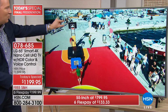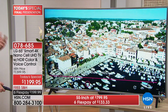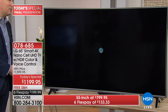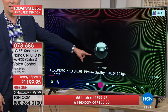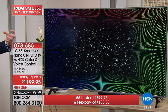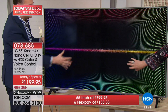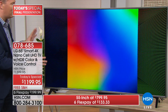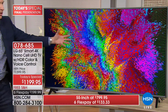Yes, it is 4K, which makes everything extremely sharp, so you don't see that pixelized view, but I'm going to back up for a second because this has something new called NanoCell. There's a really high chance you've never heard of NanoCell, because that's a nanocell right there. It's the size of a nanometer. We zoomed in on this, but when we zoom out, the nanocells are the type of plastic, the glass that they use to make this panel. There are about 1 billion different nanocells on there. You put them all together, they all change colors, but look, doesn't it look three-dimensional?